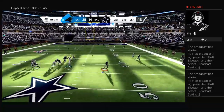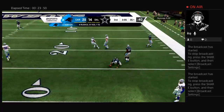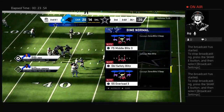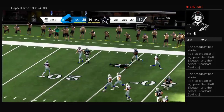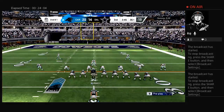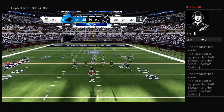Here's Newton, eluding the pressure right. And he slides to avoid the hit. He'll wind up getting 9 after tucking it and running, so it'll leave him with 2nd and a yard. They brought the blitz that time, and I thought they were going to get to him, but instead, he flipped it on its ear and ended up picking up positive yardage. I thought he was dead to rights, but you are exactly correct, sir. Able to turn that into a positive gain.